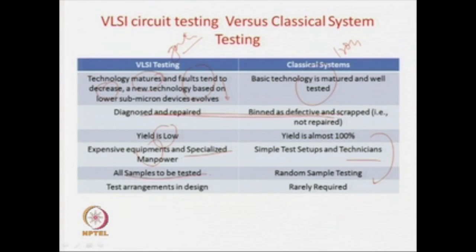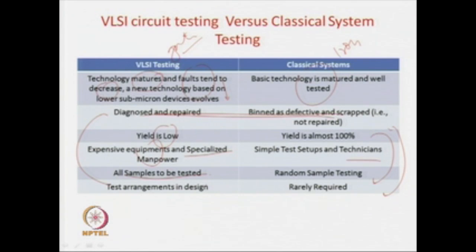So, now we will slowly see in the circuit basically about these two parts. These are not very, I mean we cannot explain at this initial lecture. That is, in case of circuits we generally do not go for repair, and in case of classical systems, if we find some fault, say in an electrical iron or some system, then we generally go for repairing and then we sell it in the market. But in VLSI circuits, test arrangements, basically it is not required.